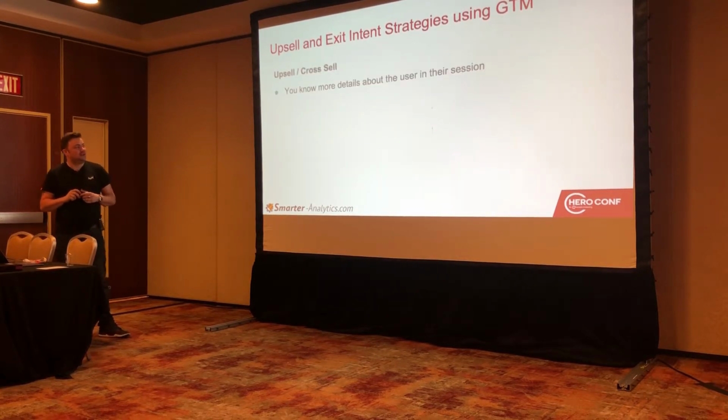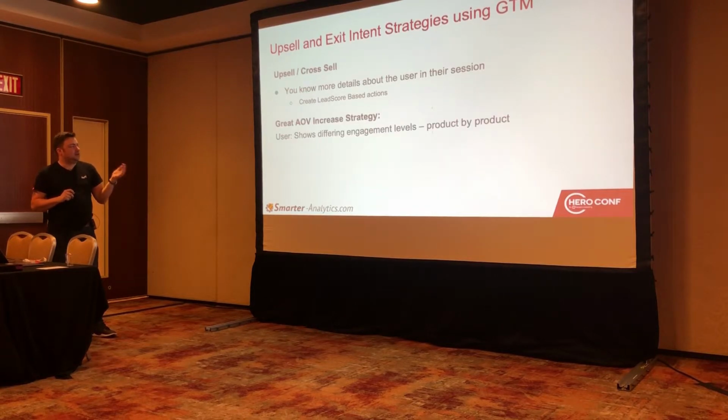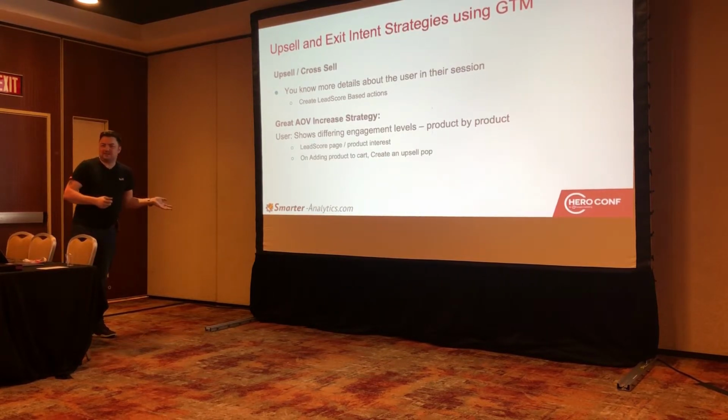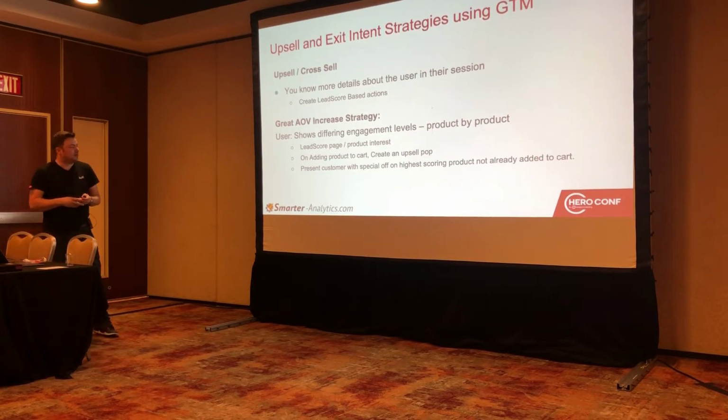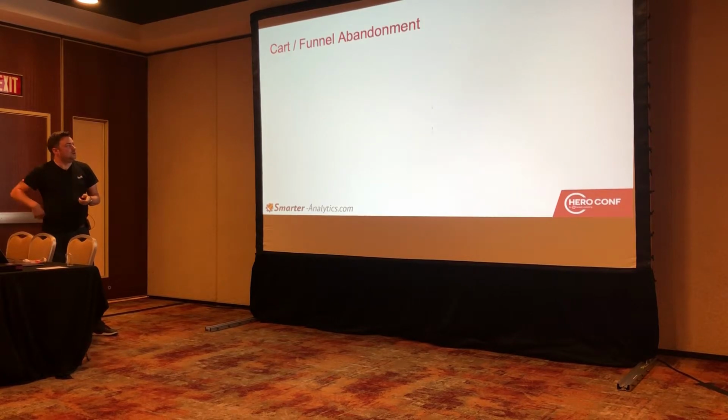Upsell, cross-selling. Again, you know more about the user in their session. Create lead score based actions, and then you can show different engagement levels product by product. You can do an in-cart upsell to the product they didn't add to the cart that scored the highest. We're doing a lot of things like that in Shopify at the moment. So that's a really good average order value strategy.